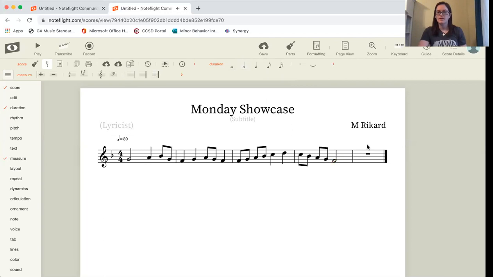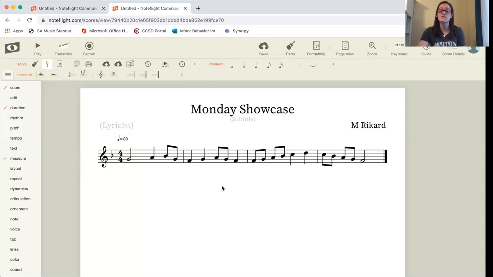Okay. Now notice when I put in my last note, it wanted to give me more space to write, so it put in another measure. I don't want that measure. I just want to do a 4-measure melody. So I'm going to select that measure just by clicking on it. And then up here, there's a plus sign, and that means add a measure. And then the minus sign is delete a measure. So I'm going to hit delete, and then it'll go back to these 4 measures.